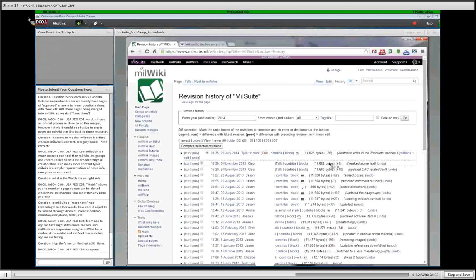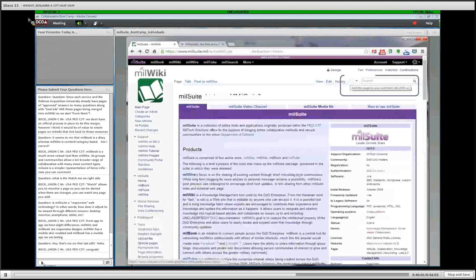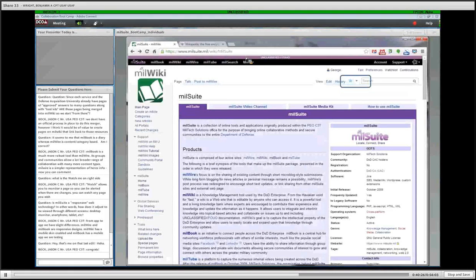And then the next thing, I mentioned that authors will get a notification when something is updated. If you have an interest in a page, say MilSuite, you want to know whenever this particular content changes, then you have this star here. If you click on this star to add this page to your watch list, it will get filled in. And that's an indication to you that when someone updates this content, you will get a notification. And it's set up that you'll be able to go to your watch list to see that, but you'll also get it as an email notification if you have your email preference within MilWiki configured to do that.